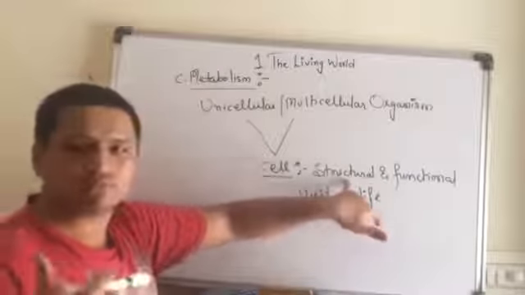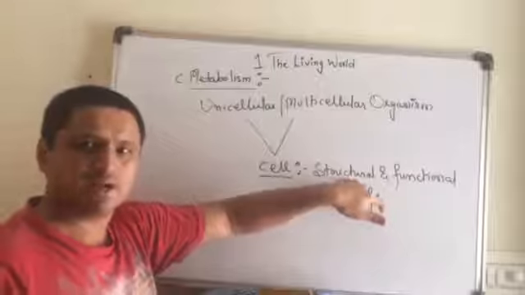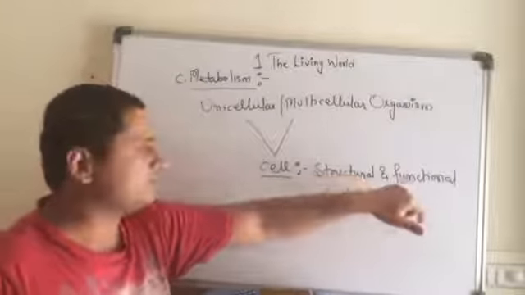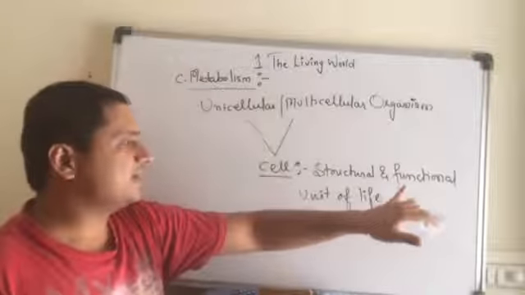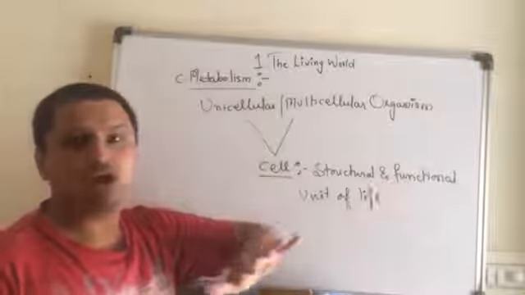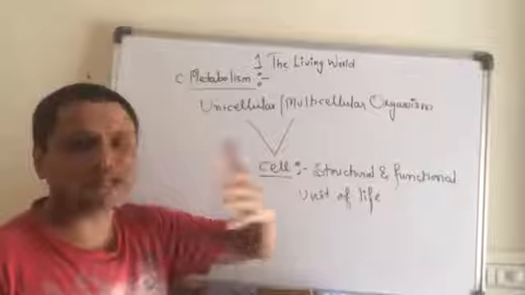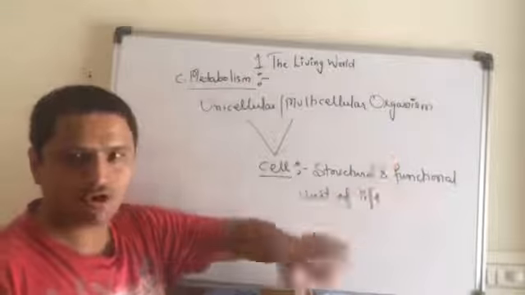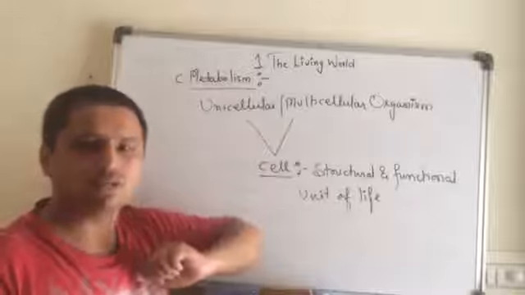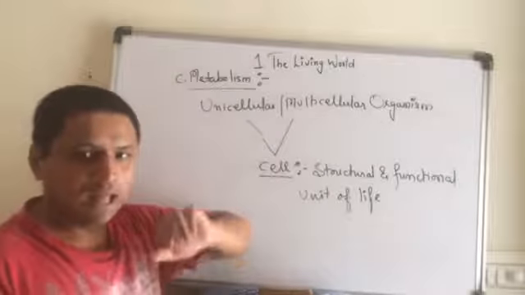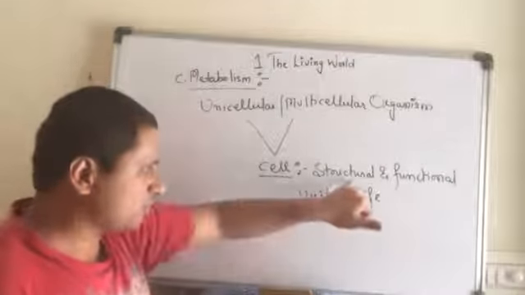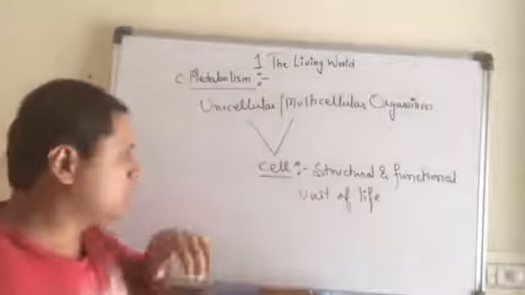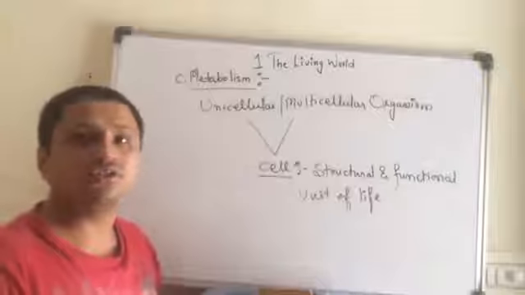Because the cell is made up of some structure. Structure meaning it is made up of the cell membrane, nucleus and the cytoplasm. And functional unit meaning it has the functional property of metabolism. That is, all the chemical reactions going on in the body of an organism are known as what? Metabolism. Now, coming to the structural part: structural meaning the cell is made up of something. What something, children? That is the structural unit.